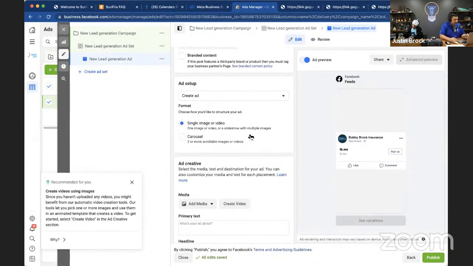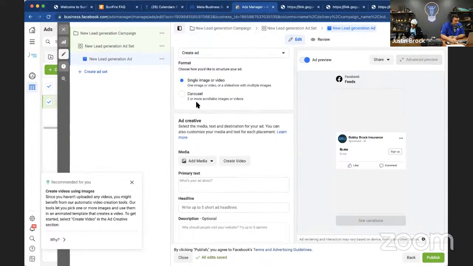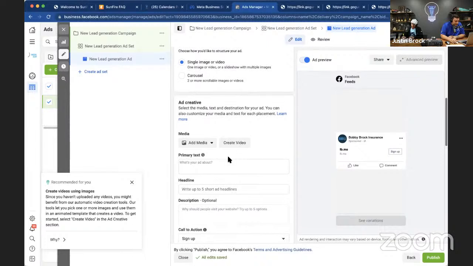So our ad setup, we're going to create an ad. You can use an ad you've set up in the past. I'm going to build one here for the single image or video. We like static images for this type of stuff. Video is good for viewer engagement if I'm going to build a retargeting campaign and retarget people that view my video. But if I'm just targeting an ad for lead gen, like we are, a static image is probably going to work best. So static image, we're going to add the media.